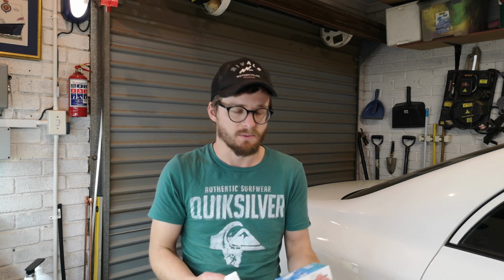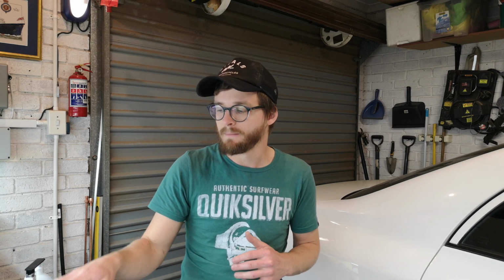But I decided to order one, and it's this. This is the Sonoff TH16. And then I also ordered the temperature sensor that goes with this. So then I figured, right, this will be my controller. So now I can set a temperature band to switch on and off my heating pad, and then I can also remotely see what the temperature is at all times, so I can keep a much better eye on my fermentation process. So I haven't really got a good plan. I've got a couple of bits and pieces that I've ordered and that I found around the house, and I'm going to try and put something together. So let's give it a shot.